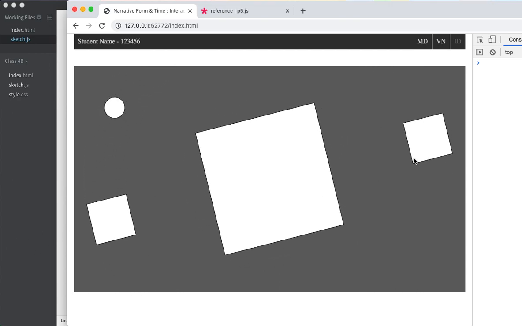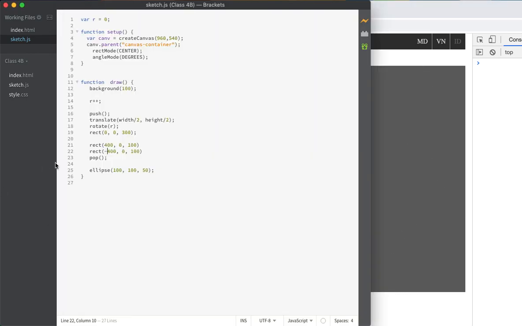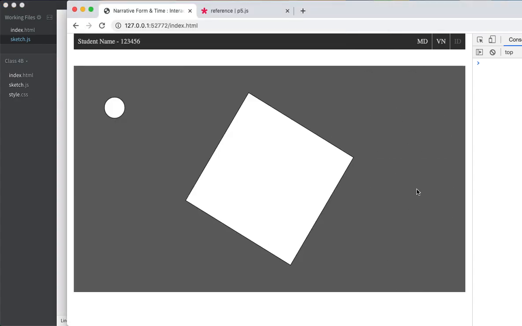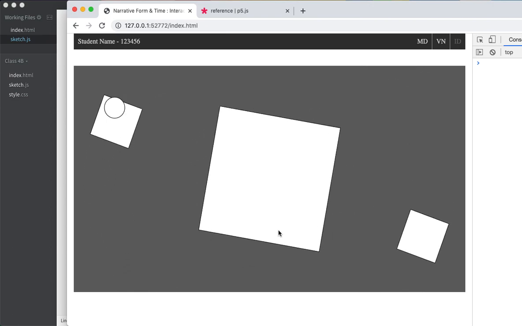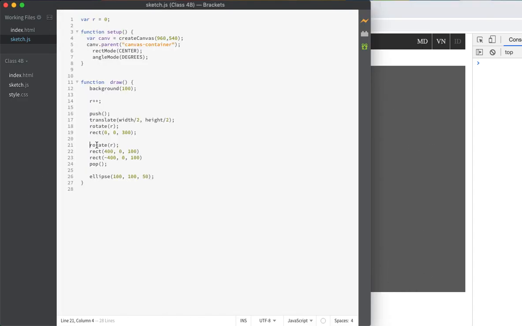And now let's say I want the one on the right to rotate in the same direction as this, and the one on the left to rotate in the other direction. So to do that, I can add a rotate here. Rotate R. This will just additively rotate stuff, so that's sped up the rotation of both of them. So actually what I want to do is, of course, I need to first translate to our new rotating point.